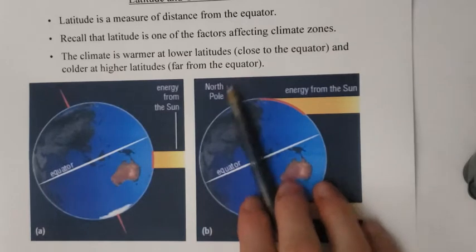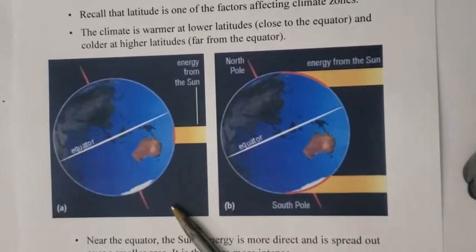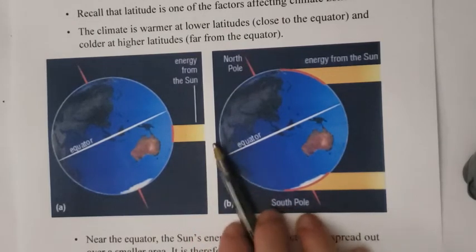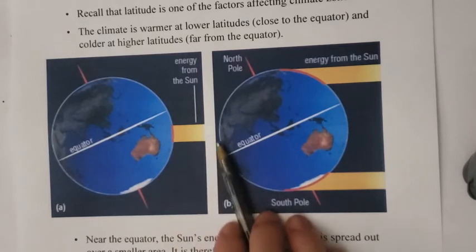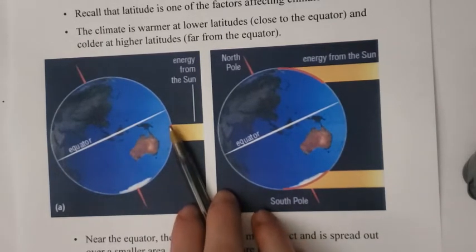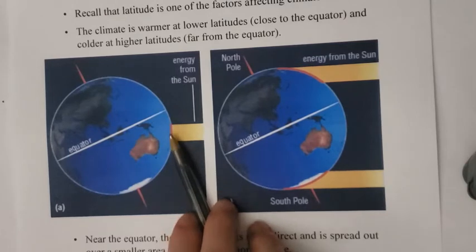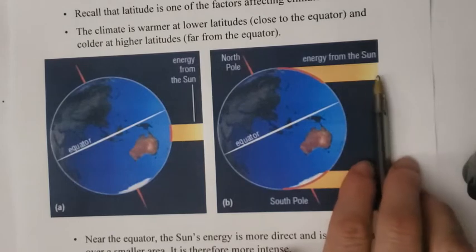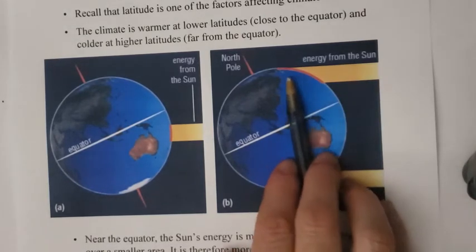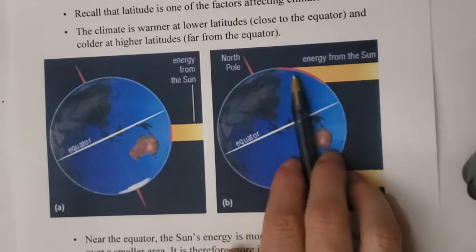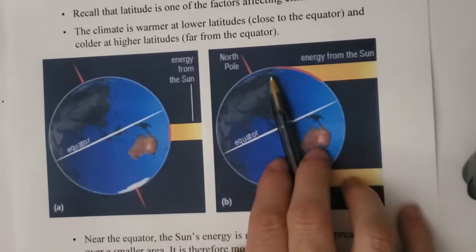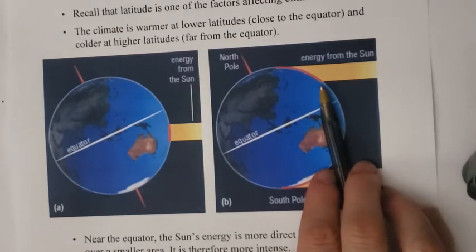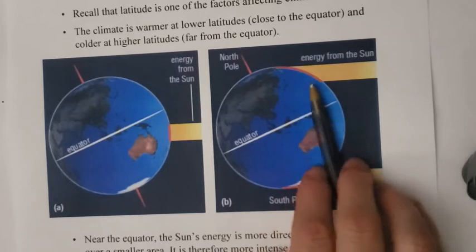And there's a reason for this, and this picture actually does a really nice job showing it. Say this is about a centimeter of the beam of sunlight hitting the Earth, and we see it hits a really small surface area when you're close to the equator. However, that same centimeter worth of sun hitting the Earth at the poles, you almost get like a little cross section, and it's hitting a very, very large area. It's the same amount of energy, which means the same amount of energy is spread over a larger area, so it's not going to heat up as much.